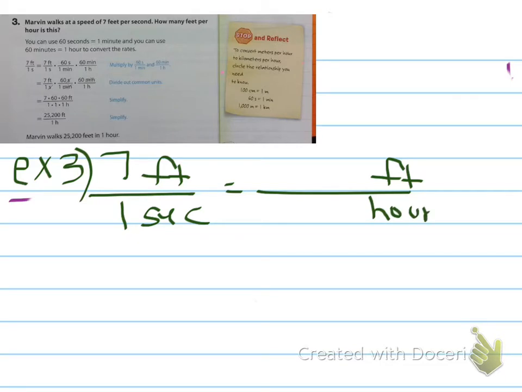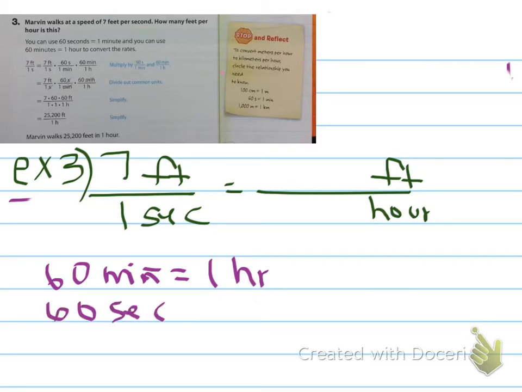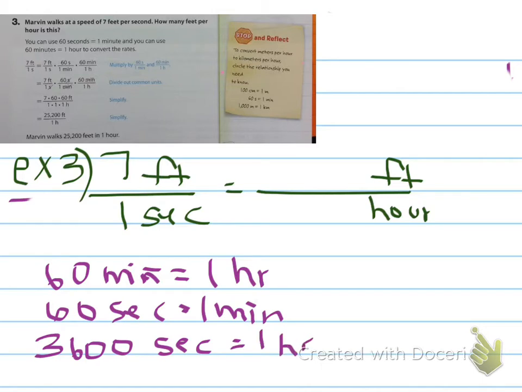All right. So we're going from seconds to hours. Now, this is one of those things that maybe you know the conversion rate to go straight from seconds to hours. Otherwise, you might have to figure it out. So we know that there are 60 minutes in 1 hour. Okay? But how many seconds are in 1 hour? Well, if you think about it, there's 60 seconds in 1 minute. And so if I want to know how many seconds there are in 1 hour, it's going to be the 60 times 60, which is 3,600 seconds in 1 hour.